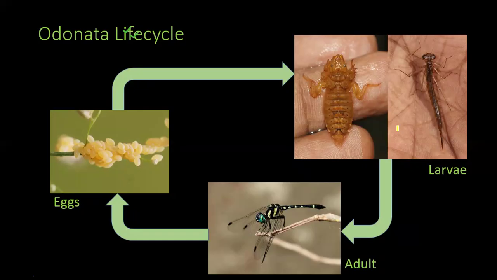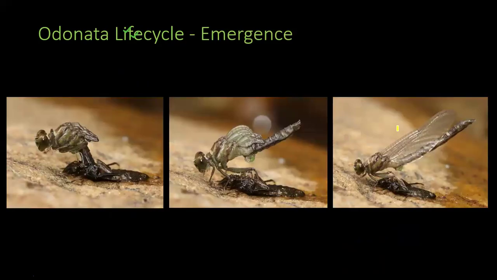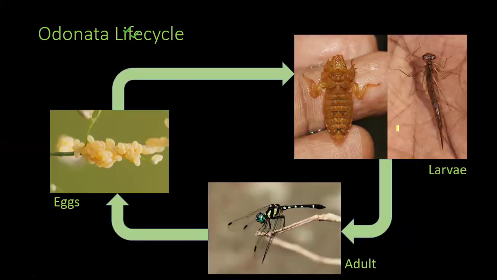So you have eggs, and from eggs you get the larvae, which is basically an exclusively aquatic animal, the larval stage, and then you have the aerial or terrestrial adult. That's the general life cycle. So moving on to different stages of the life cycle, from eggs we get the larva, then the larva lives in the water, and when the larva comes out of the water and emerges as an adult, we call that process emergence.